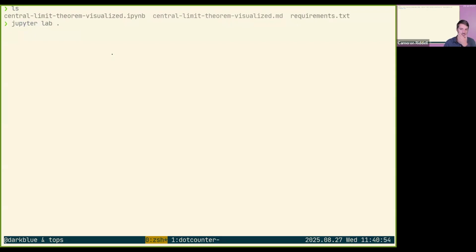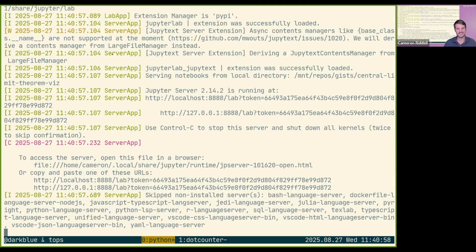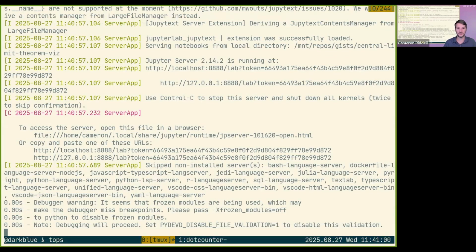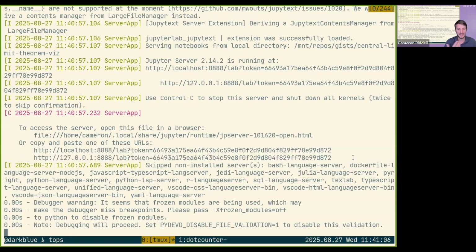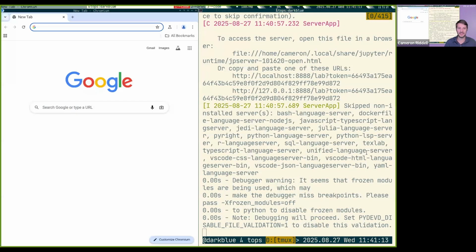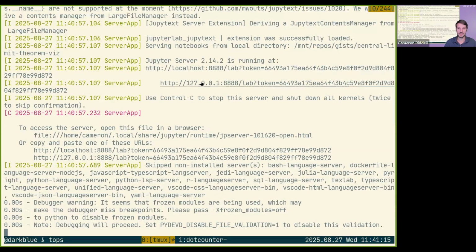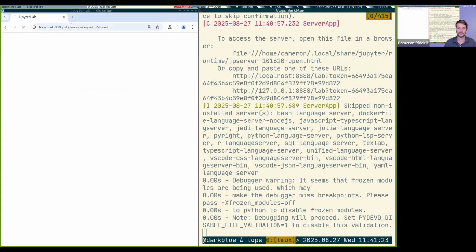And when I do this, you'll note that it's going to put a lot of text on my screen. The text isn't that important, but it's also going to give me a couple of links here. Now, these links don't actually go to the internet. They will open up in a web browser. And so what I'll do is I'll go ahead and open up a web browser here, and then I will click on this link that we have, or I'll actually even copy and paste the localhost link here. Copy that, and I'll paste it into my browser here.